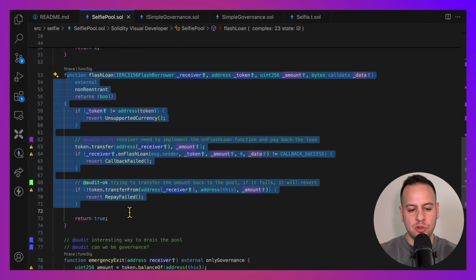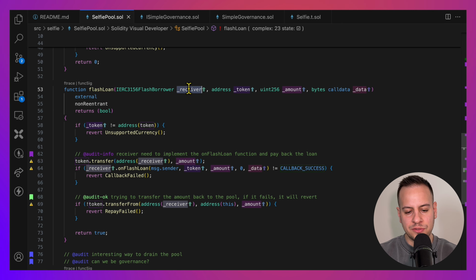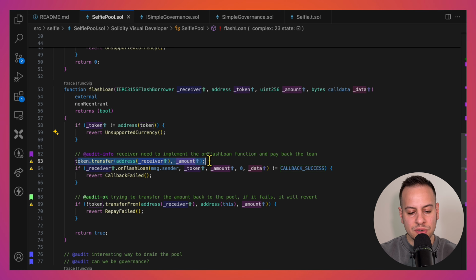And this is the flashLoan function. So we pass receiver, token, amount, and data. It's non-reentrant, and it checks that we can only borrow this token or it will revert with unsupported currency. It transfers the tokens to the receiver. It calls the callback function and makes sure that we return from this callback function.